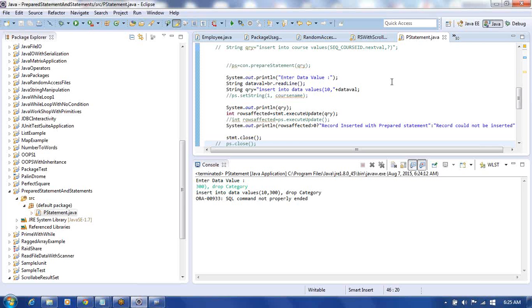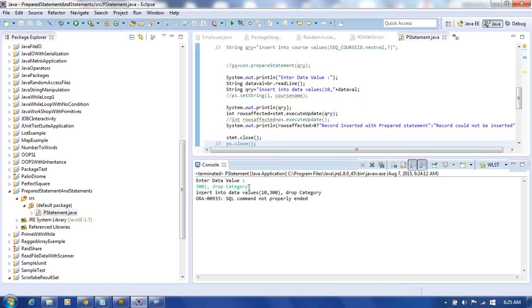So SQL injection is going to be something like this. First of all, you enter values, followed by a comma or semicolon, whatever it is. Then try to give a command which is illegal: drop category, or drop table category, or delete from so and so. Like this, you can give some illegal commands which are not acceptable as far as the Java JDBC statement or prepared statement are concerned.